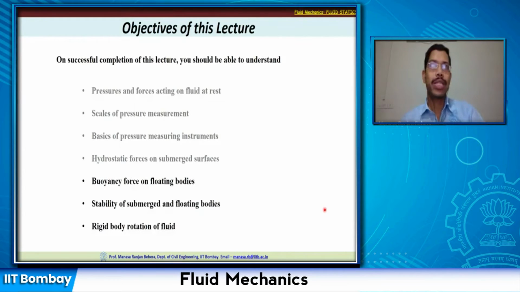So in today's lecture, we are going to look at and understand the concepts of buoyancy on floating bodies, and the stability of submerged and floating bodies. We will also look at the rigid body rotation of fluid. Although the fluid is rotating, we will see how it behaves like a rigid body.